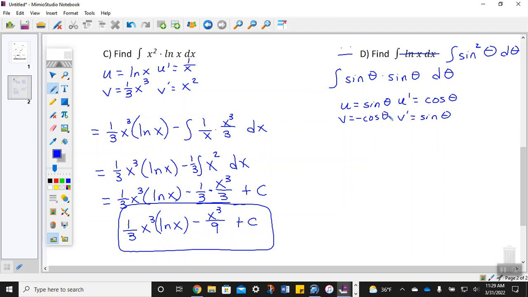Okay. Do I have our 4 parts assigned already? Yes. Okay, so here we go. The first part is what times what? This integral will equal u times v. Sine theta times the negative cosine. Okay, so I'm just gonna call this negative sine theta cosine theta like this. So that's the u times v part, minus, okay, this is where things can get a little interesting. Oh boy.